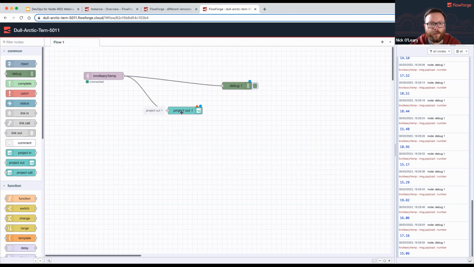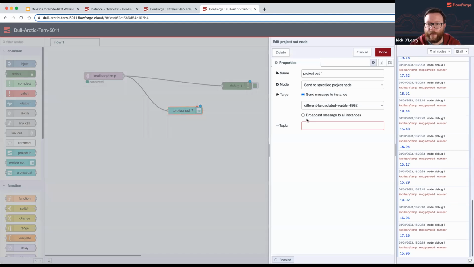So what I'm going to do is configure this project out node, and I'm going to send it to a specified other project. And we're in dull Arctic tern. I'm going to send it to my other one, different lanceolated warbler. The names are all based on European birds.